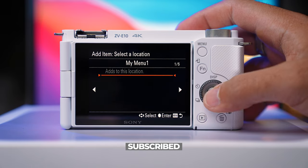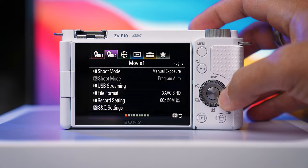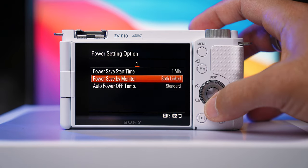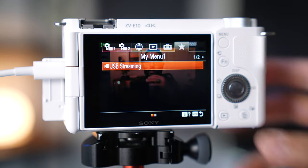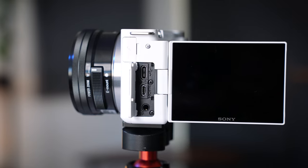Then scroll over to page 12, go to USB Streaming, select the middle button, and add it to that location. You've now added the option to turn your camera into webcam mode, because that's what you need to do in order to use it with USB. Once you've added USB Streaming to the custom menu, go back into the menu and change the overheating sensitivity to high. That will give you a warning message — just hit OK — and then go back and turn on USB Streaming.